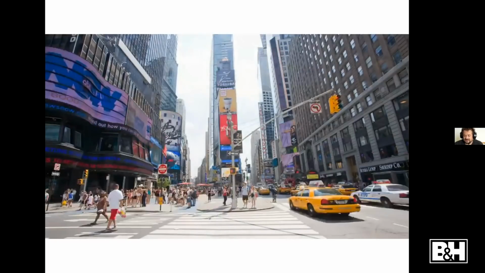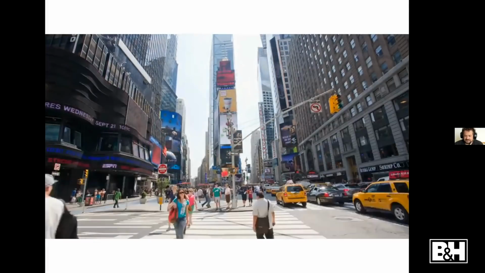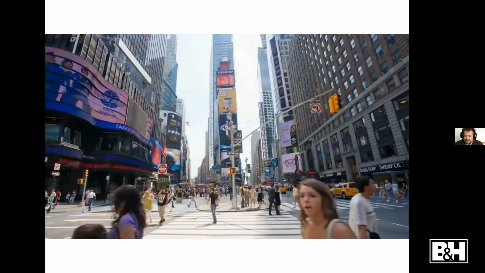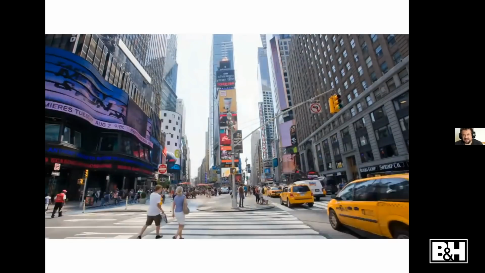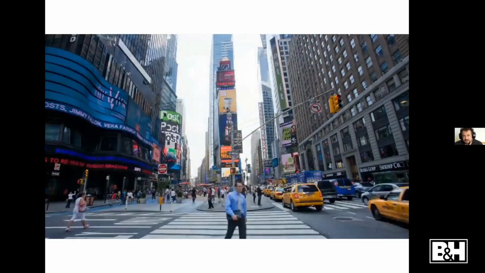And even just being on a tripod, not moving anything, like this of Times Square from a few years ago from the before times, just having the camera steady so things don't bounce around is going to make your time lapses more interesting, or at least more professional looking. I mean, it might be interesting if everything's all jumbly and wonky, but you don't know what you're going to get, and most of the time it's just a mess.